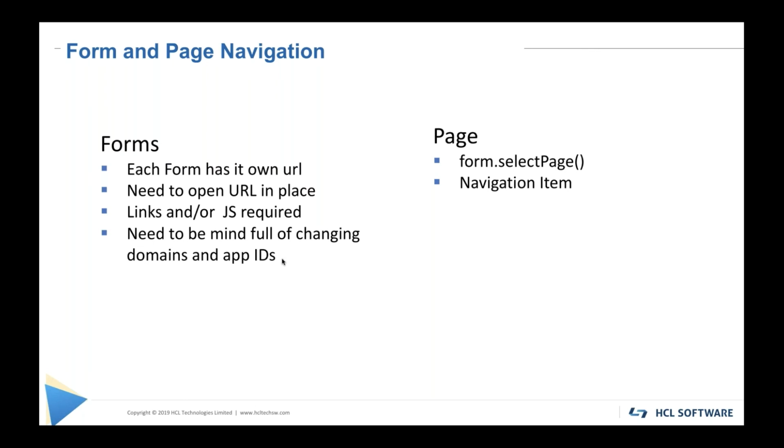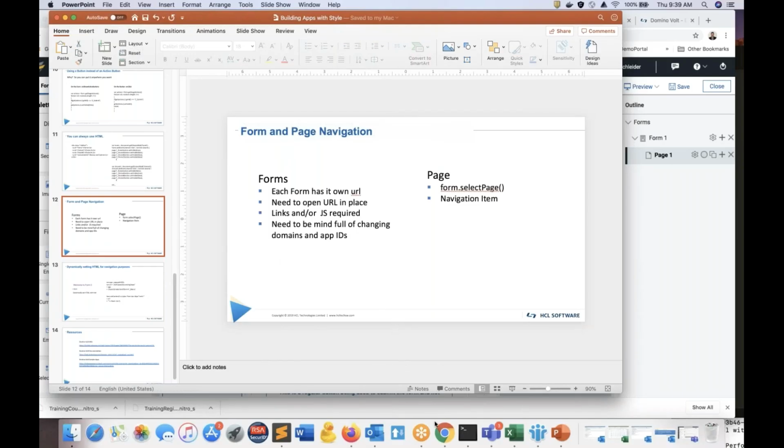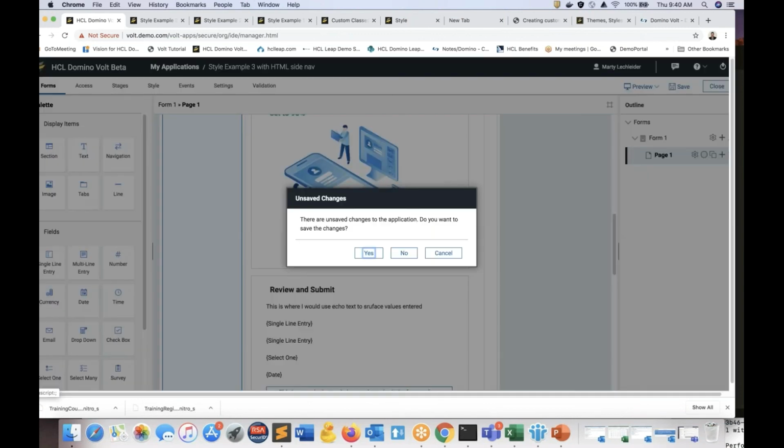All right. So this is kind of the state of where we're at with form-to-form navigation in the product. It's one area that I'm pushing for. It just needs to be much simpler and easier to do. But I'll give you the techniques here. Now, page-to-page navigation is quite simple. All right, here there's a JavaScript function that you should probably learn by heart. Form select page, then you pick the page. That's it. Or you use the navigation item off the palette. All right. So let's go to the example that I had sent along.